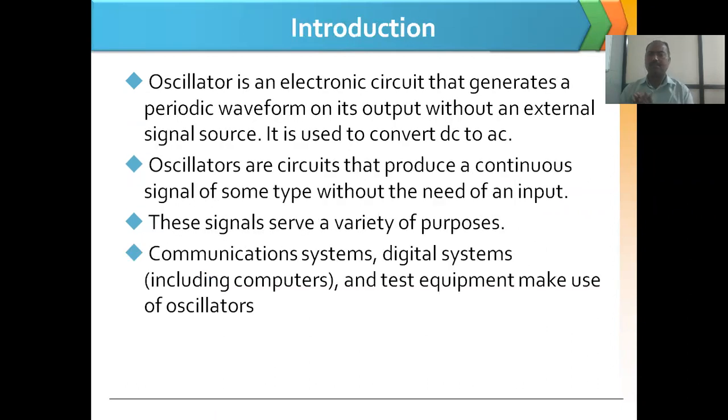We just saw the introduction of the oscillator. So what does an oscillator do, and why? Normally an oscillator is an electronic circuit. For the generation of the output signal, we need particular components: R, C, L, C. According to need, we use RC components or LC components. RC indicates resistance and capacitor, LC indicates inductor and capacitor. These are used for the generation of a particular frequency.